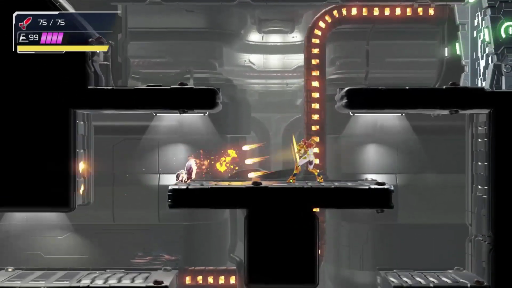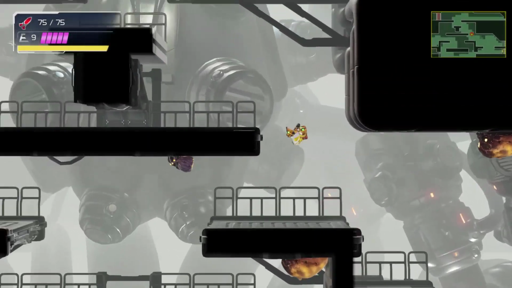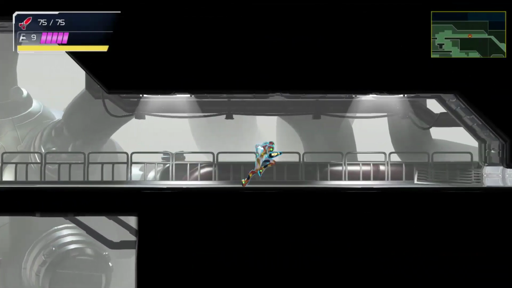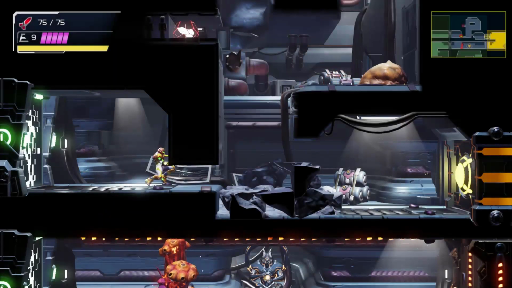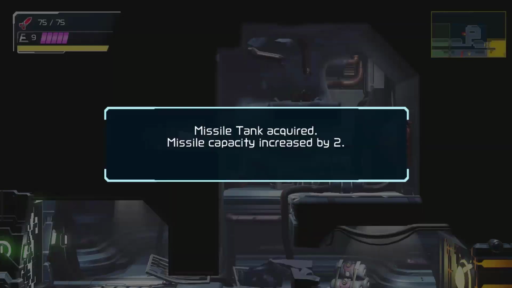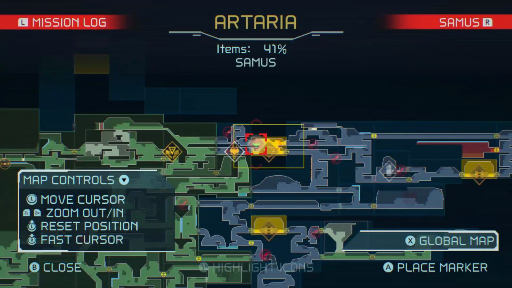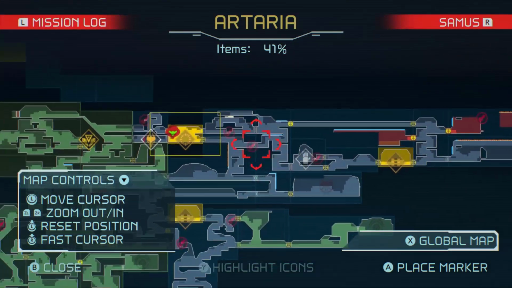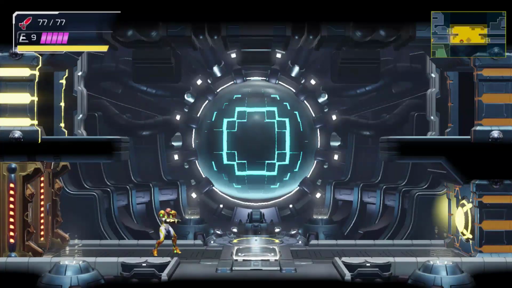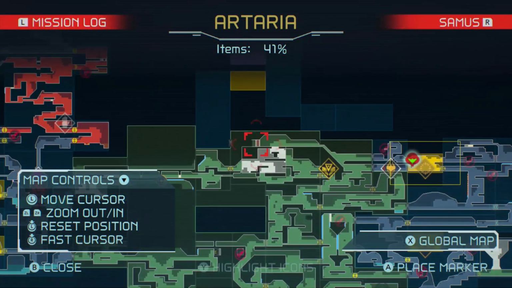Well, this is still more convenient than I expected. Probably with Flash Shift I could do it. There we go. Gimme! You're not gonna want to talk to me, do you? Okay, good. I guess we have to go over there.